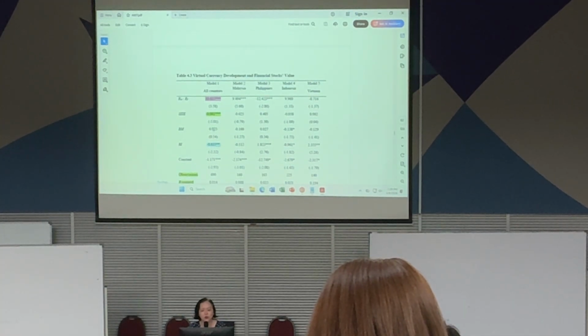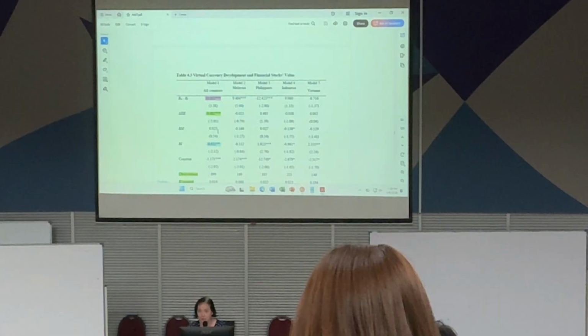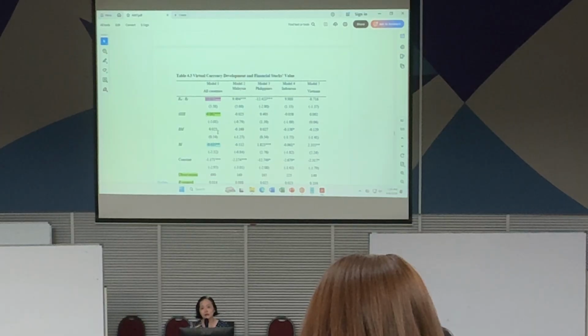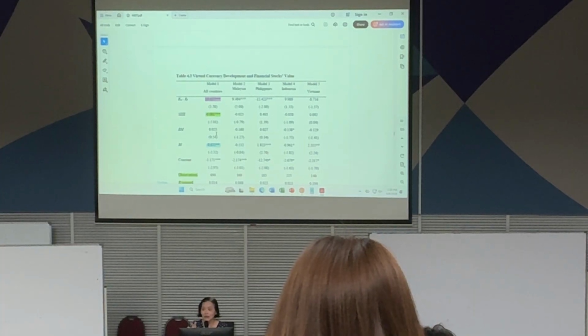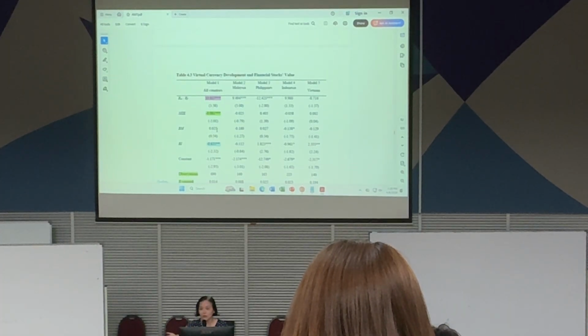But what happened if there is no star? Like BM here, no star. What does it mean? No relationship. You can report it as positive but not statistically significant, but it means no relationship. So when you interpret, can you say there is a positive relationship? No. No relationship. So you bring in journals that also found no relationship. Some students, the first sentence is okay, they say positive, not statistically significant. The second sentence is still okay, they say no relationship. But then in the journal, they bring in the positive one.